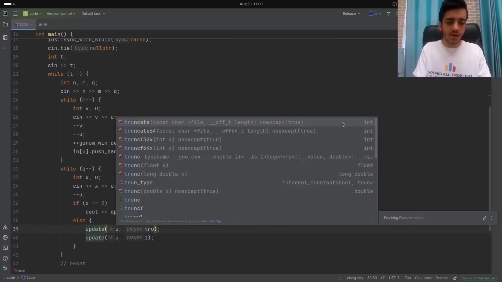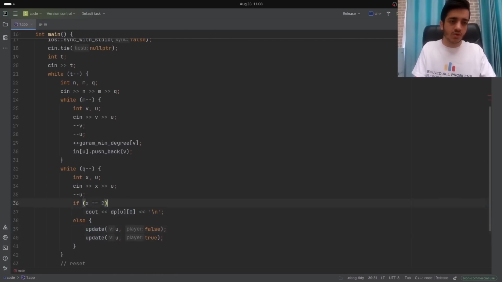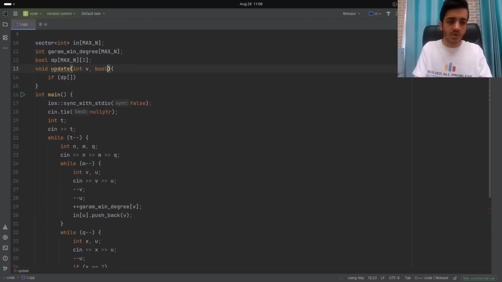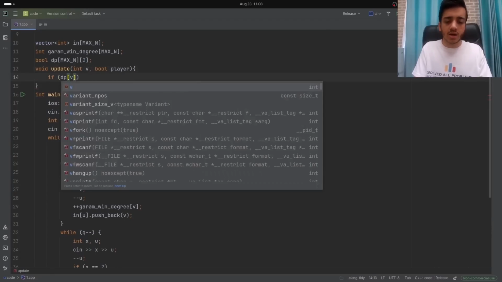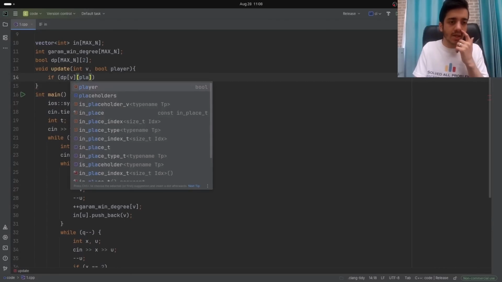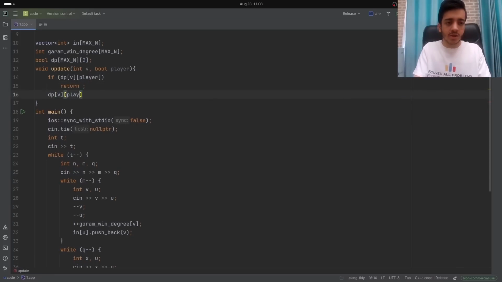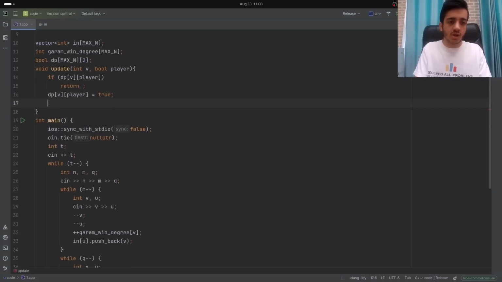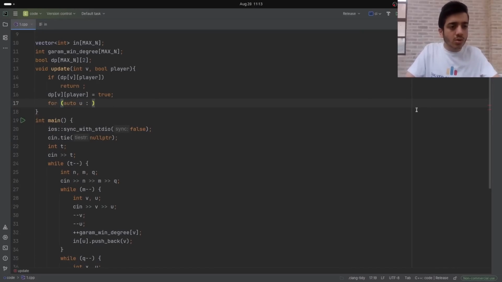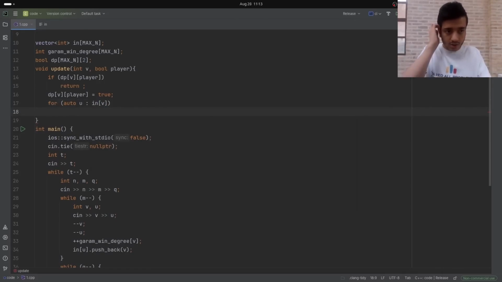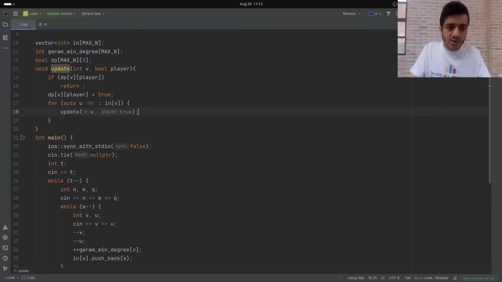It's very hard here to choose between true/false and bool, but I choose to use Boolean. If this is already 1, just return. Otherwise change dp to 1. It means that the second player will win. Then I'm going to go over all of the vertices that have an edge to these vertices, and then I will update u for the second player's turn.